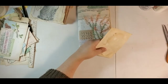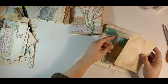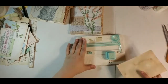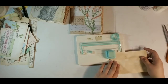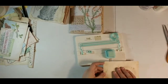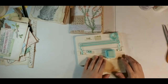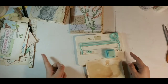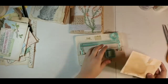fall weather. So I'm actually going to use, let's see, I need to make sure I did this on the right end, so I need to use this end. Okay, I'm going to be using my We Are Memory Keepers tab punch, and if you've never come across these, they're really cool. If you want to make a tab, it just slides across like that. Then I'll flip it over to however long I want my tab, and you have an option of small, medium, large, and over here it has your measurements of how long a tab you want. So I'm just going to do a nice tab like that.